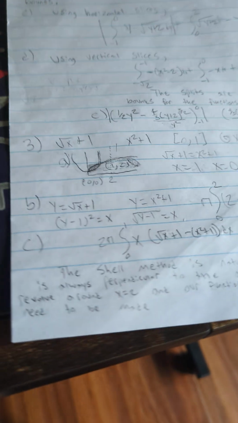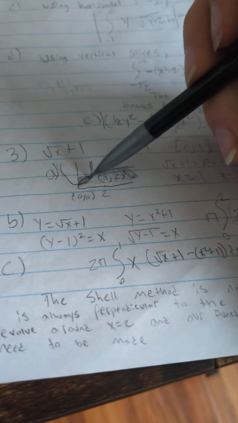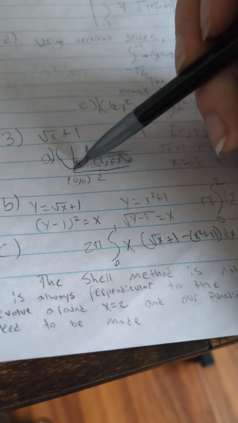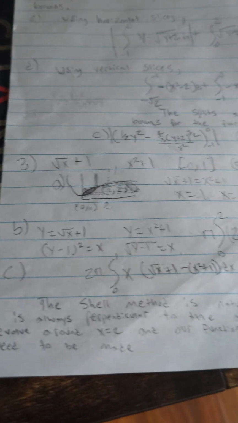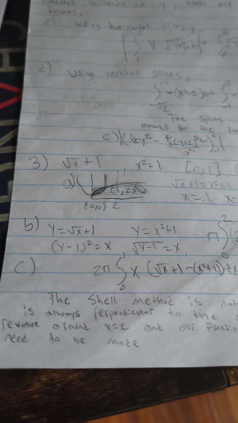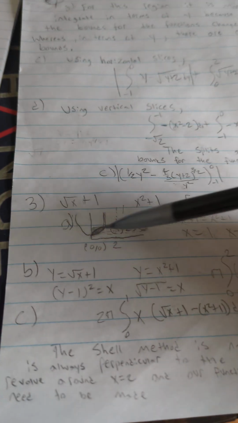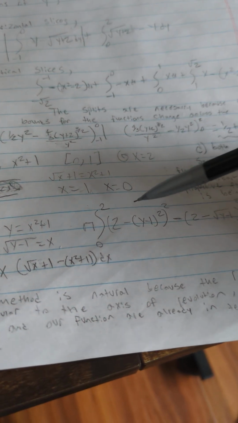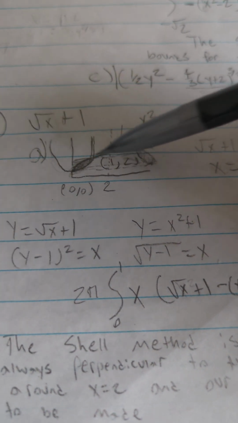Okay, I will go back and say the reason why we need to put this in terms of y is because from here to here will be our washer radius, not up and down. That would be the washer's height. But we do not need the washer's height in this equation. Or I'm not sure if the washer's height is relevant at all, but the radius is much more important. So we get pi, integral from 0 to 2, of (2 minus (y minus 1) squared). This is because at 2 to 0, this full value is 2.